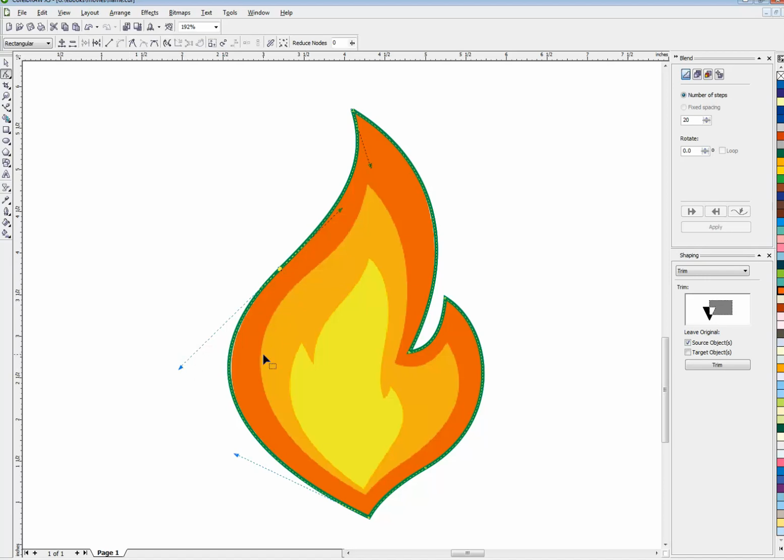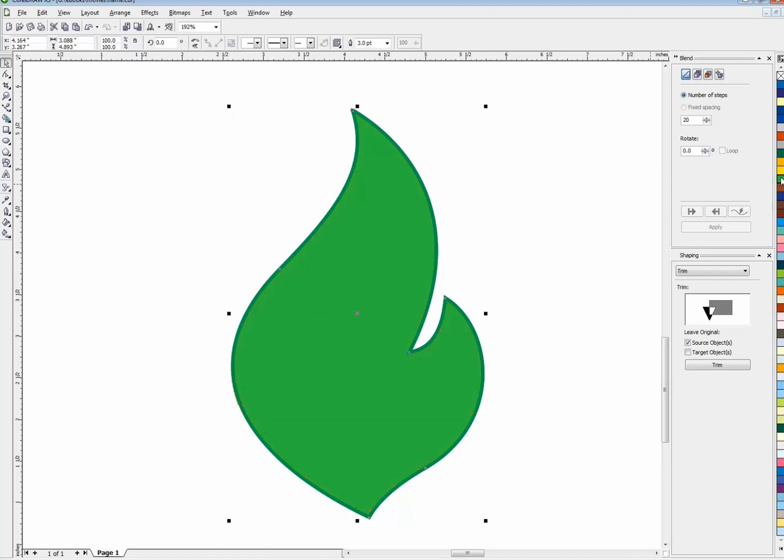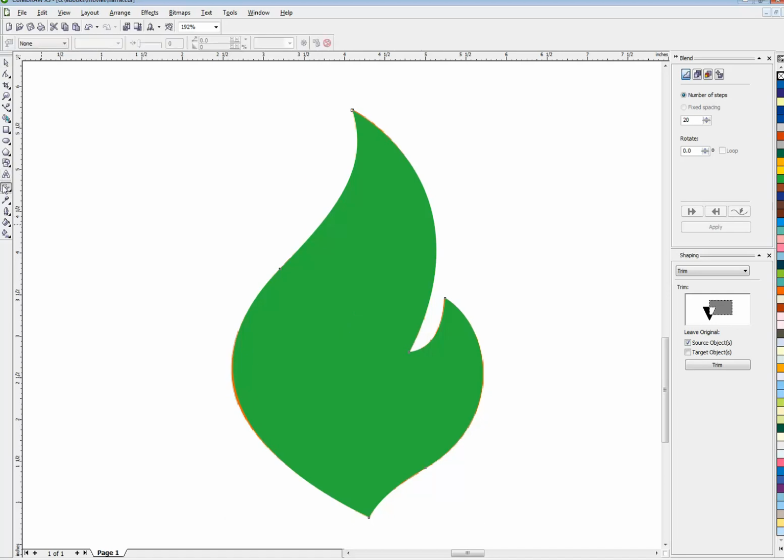Okay, once it's a smooth curve, you can see I'm kind of getting out here. I want to reshape it. And then when I get it to look pretty close to what I want, I'm going to give it a fill. Now this is orange, so if I give it a light green fill, that'll show up pretty good. I'm going to get rid of my outline by right-clicking up here on my No Outline. And now it's just a solid vector shape, and it's green. The reason I made it green is because now I'm going to give it a transparency so I can see through it and finish shaping out my curve.